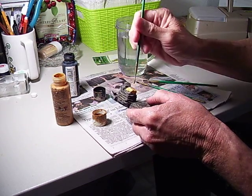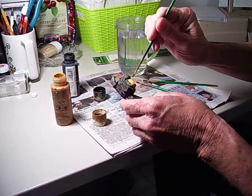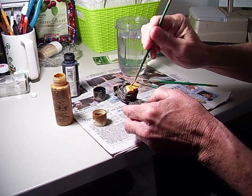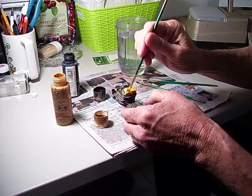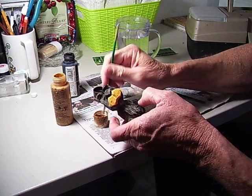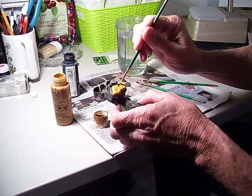You see, it's easier to mix your paint with water, and if it's too light or not dark enough, you can always go back later and do it. Now, when you lay on the paint too heavy at first, it's hard to go back and take it off, but it's not hard to go back and put some on.